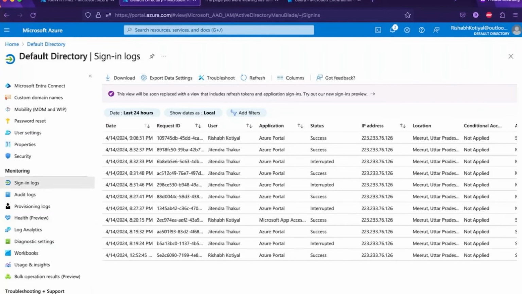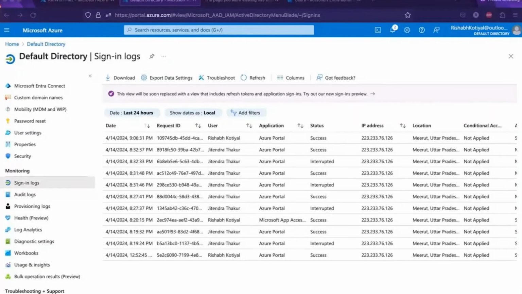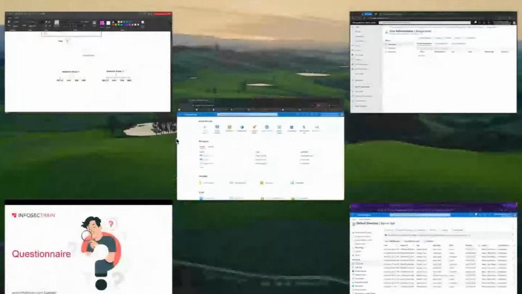Troubleshooting and monitoring features are available to us in different parts over here itself. This is one of the last things we will be seeing in this particular webinar.